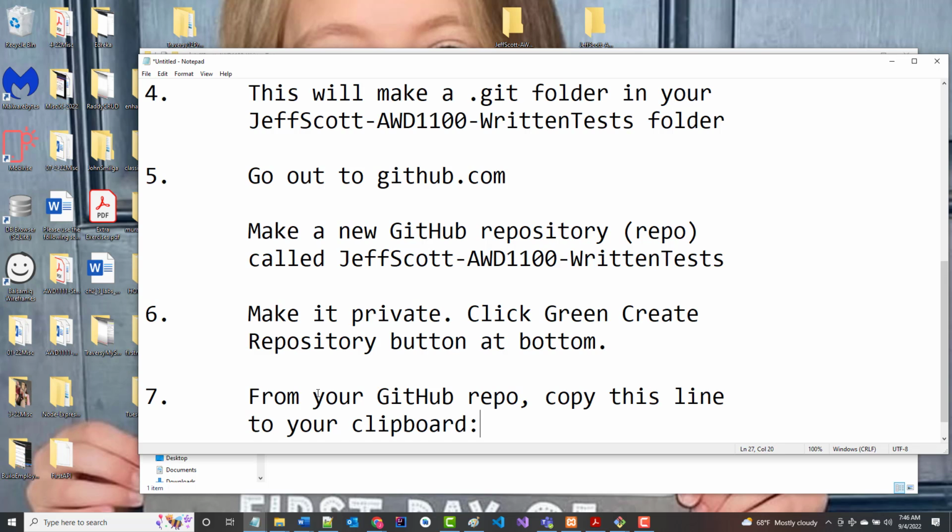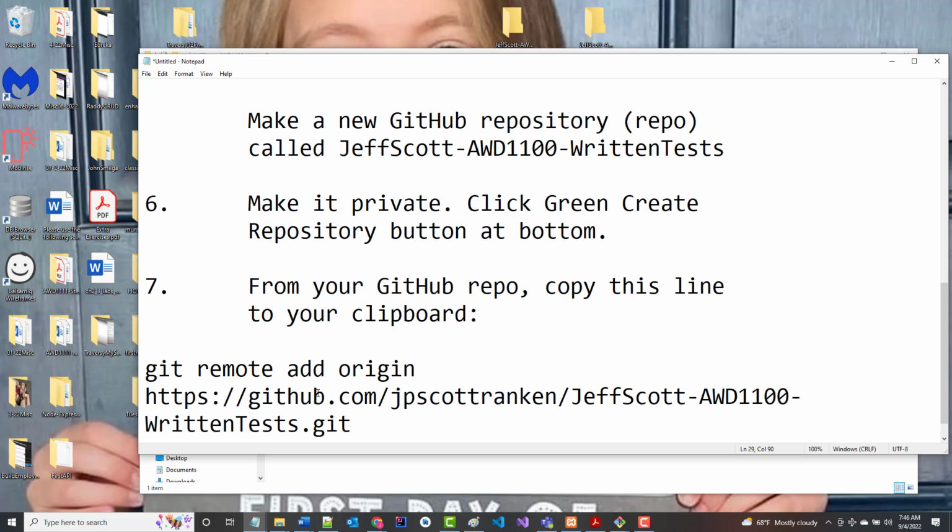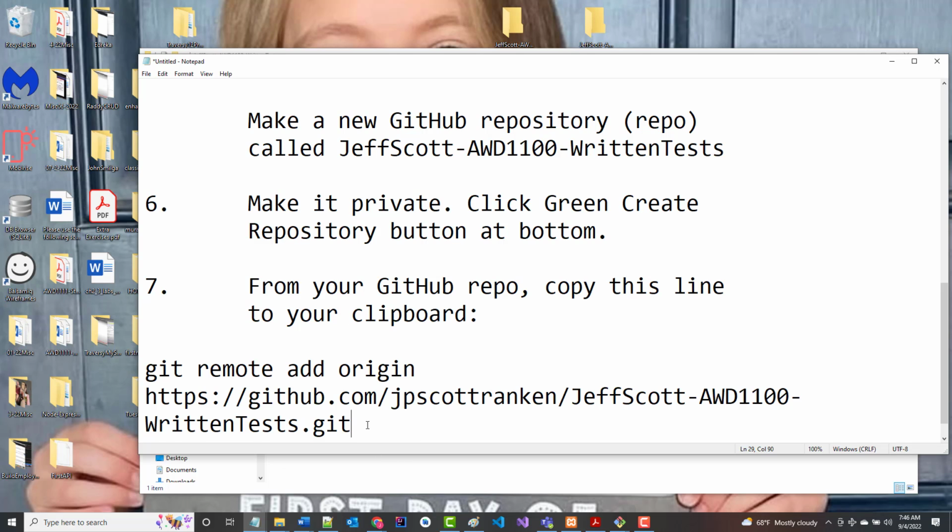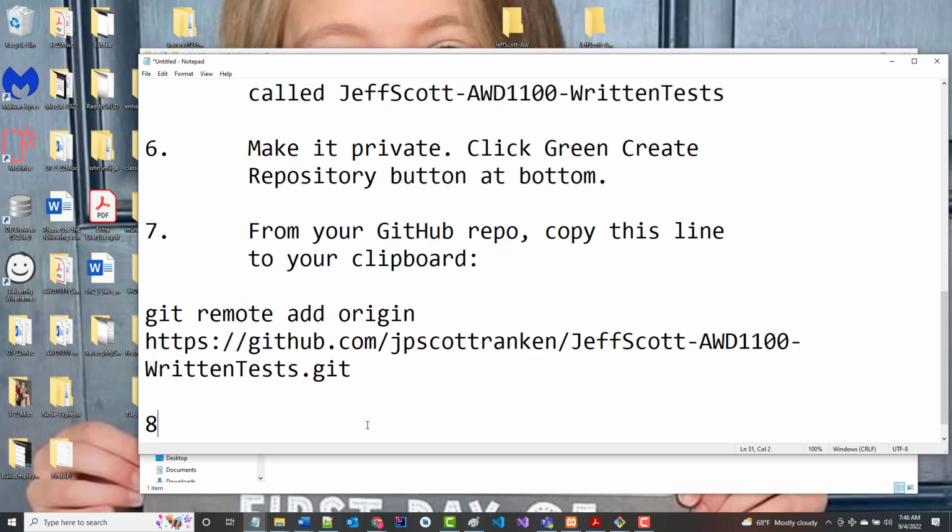Just make a copy of it. Now yours won't look exactly like this, but yours will be git remote add origin, and it'll have the name of your repository. I'm going to make just this smaller. I can't do that in this editor. So I'm going to copy that to the clipboard.